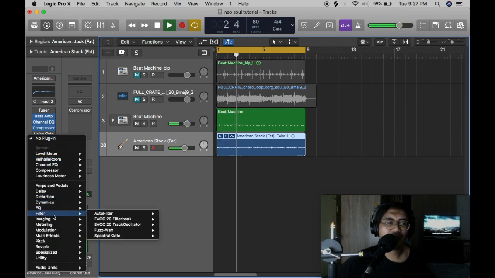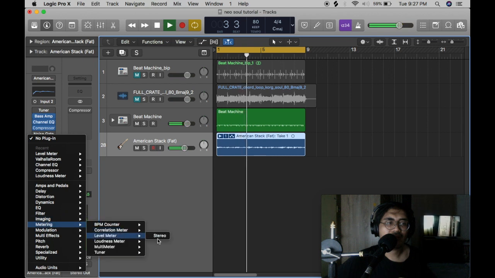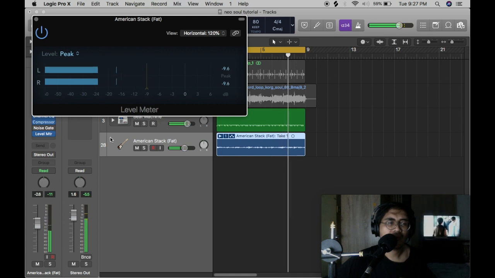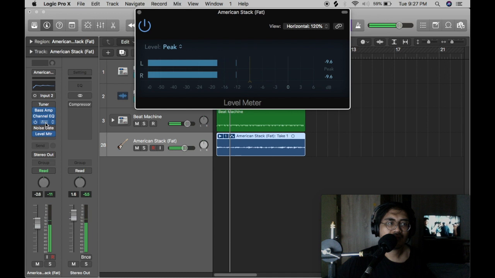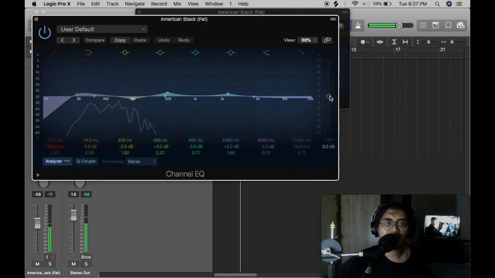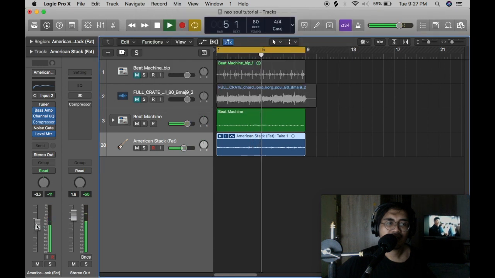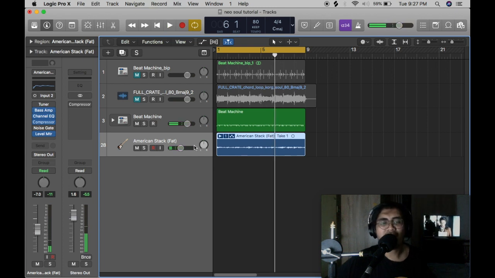So here we can see the metering stuff. Oops. A bit. So for this kind of song, I want the bass to be a bit louder.